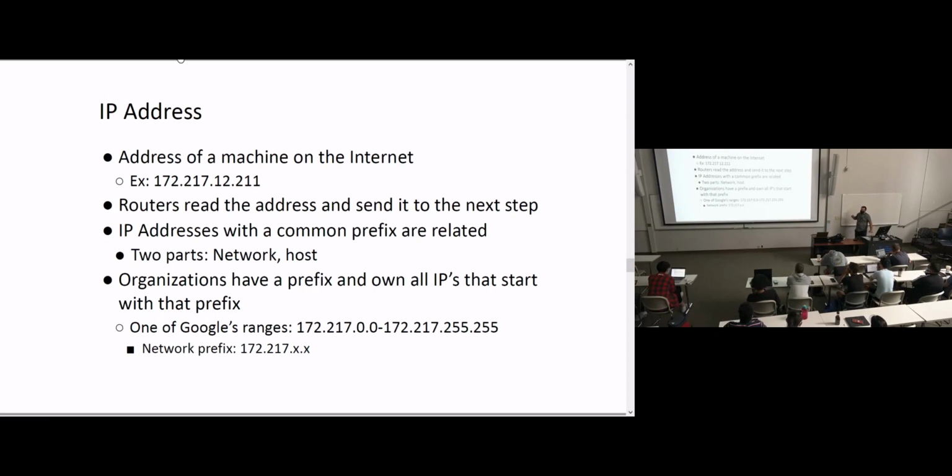And we use prefixes. I can't point to that. I have to point to this. We have prefixes. For example, one of Google's prefixes is 172.217, meaning anything that starts with 172.217 is going to one of Google's servers. And the routers of the Internet know what to do with that. Without reading the entire address, they're just going to read the prefix and say, oh, this is Google's. I'm going to send this to Google. And once it gets to Google's network, Google's going to decide what to do with it after that, what specific machine to send that to. But the routers outside of Google's network don't care. They just need to get it to Google.